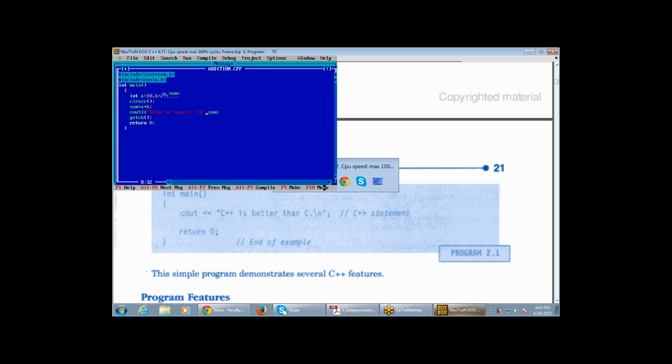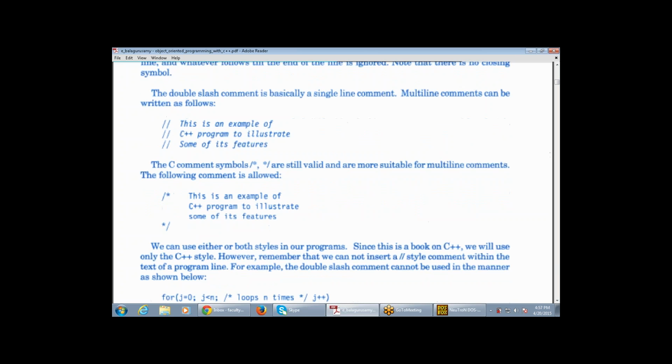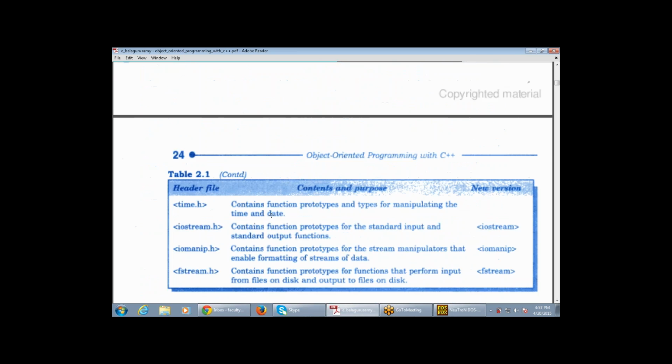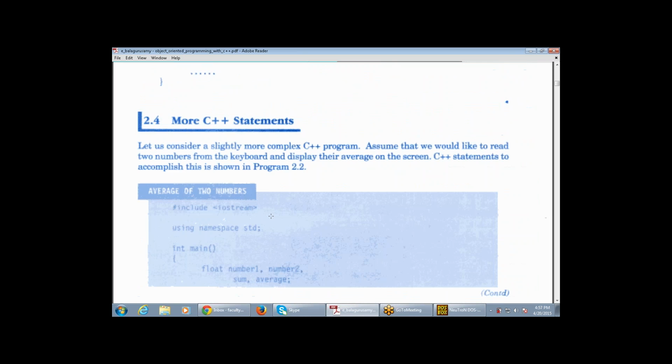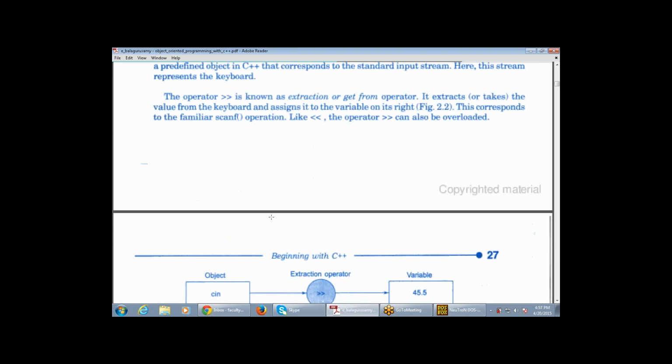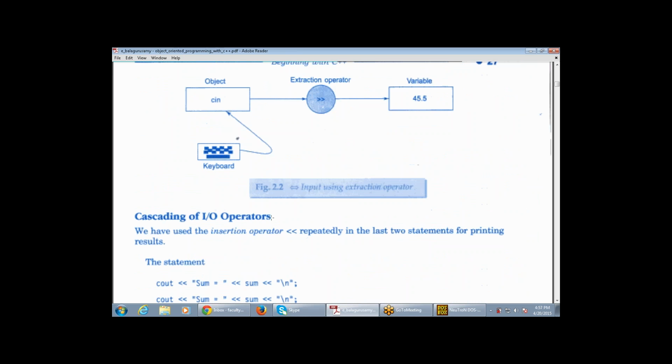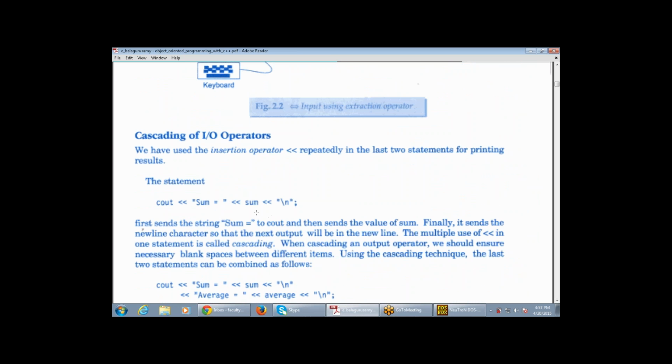Now let's see in the book what is wrong with this. If I come to this book, there is an operator that is used. This is the iostream. These are the various header files that we have discussed. There is the return statement, and the variable is used like this one, and this will print as it is.